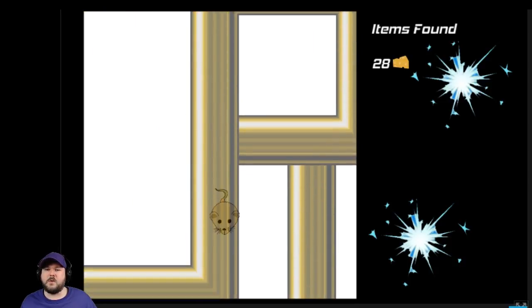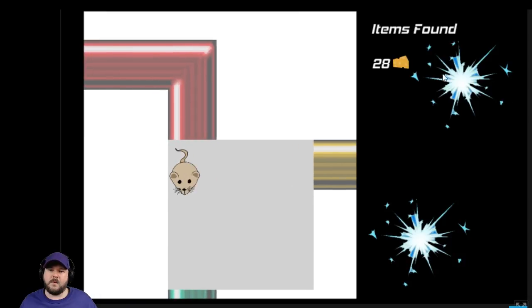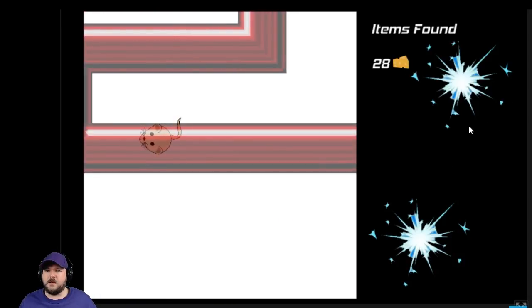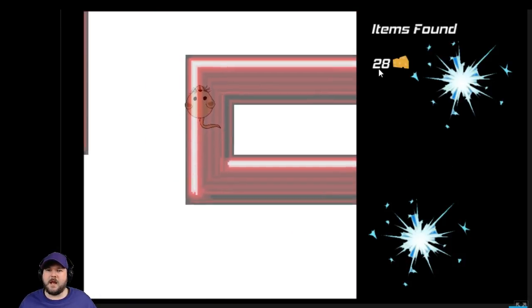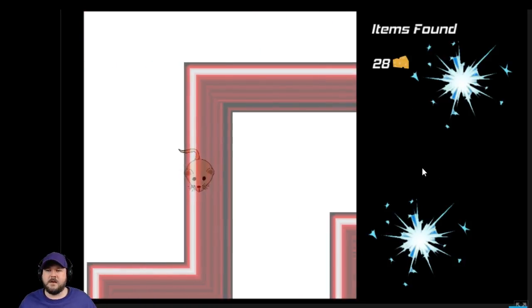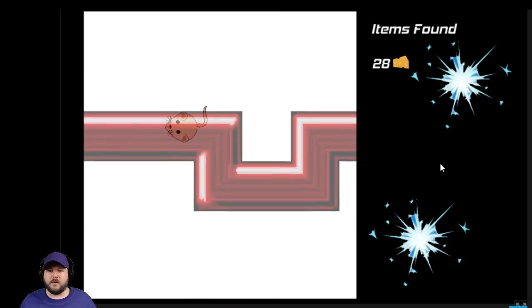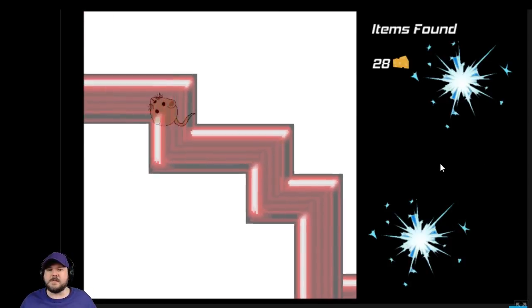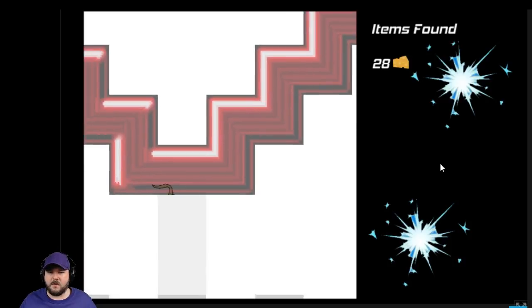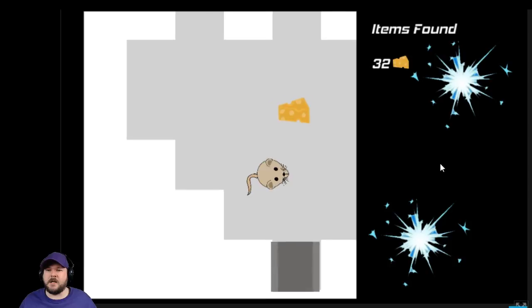I think it would be cool too if you are going to keep this screen here the way it is. You could definitely say, okay, level 1 had 5 cheeses, level 2 had 10 cheeses, level 3 had 4 cheeses, on and on and on. Or if you didn't want to do it like that, you could say the red pipes, there are 8 cheeses.